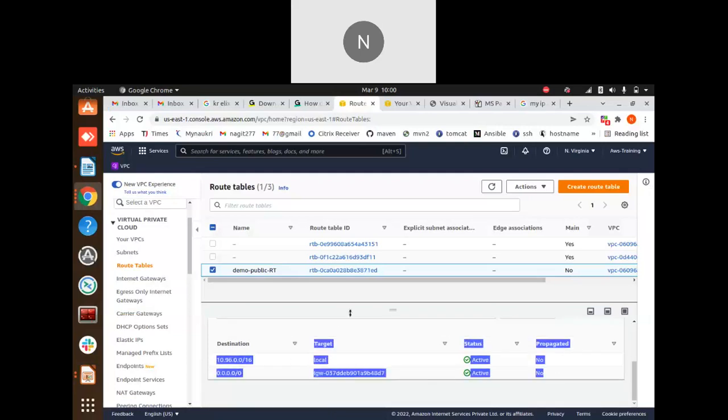Moreover, we need to attach this route table to our subnet.